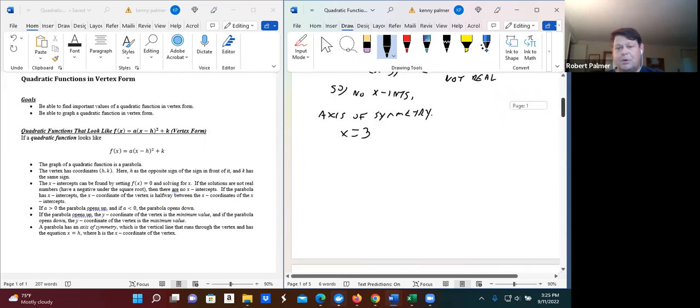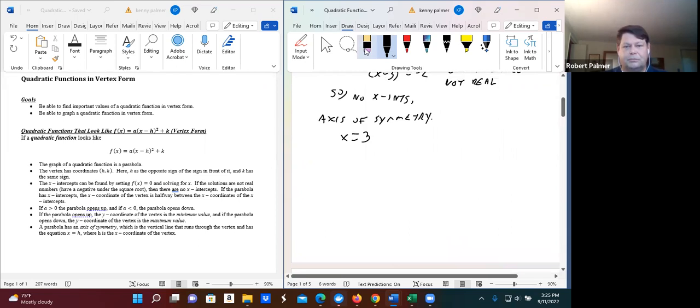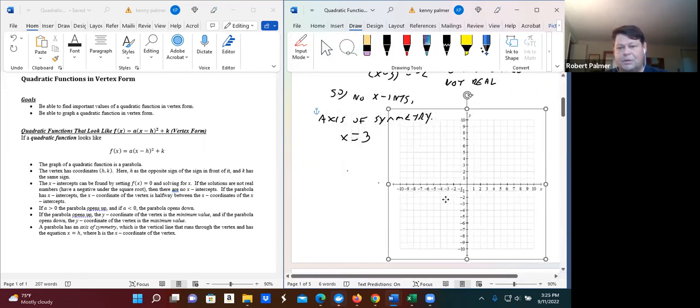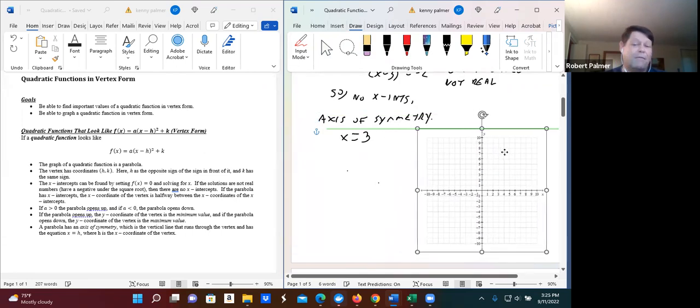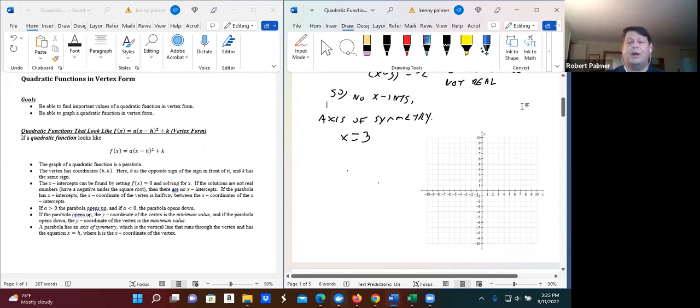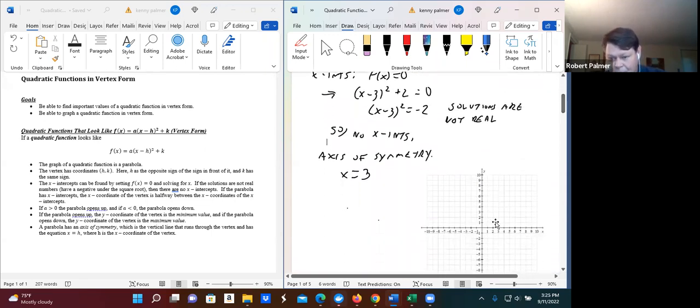Okay, so now let's put all this together and try to graph this. I can graph this all in the same graph. I have to shrink this graph a bit. It's not going to be completely clear, but you can always graph this on a graphing calculator or some other website, to get a better idea. So we said our vertex has coordinates 3, 2. So 3, 2, right here, that's our vertex.